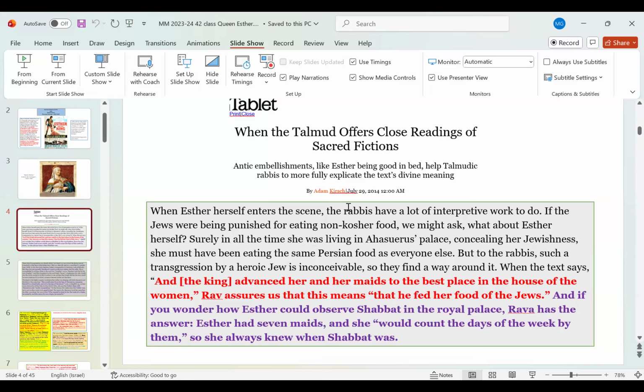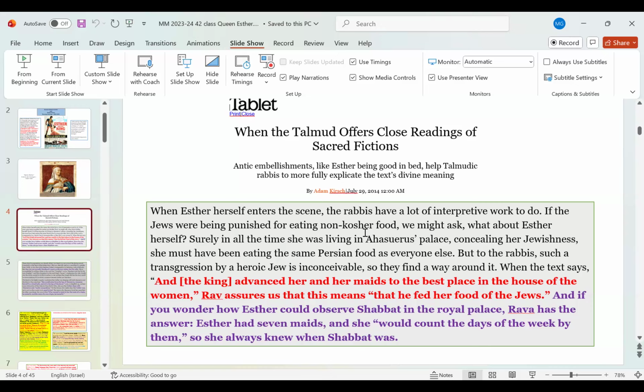the Talmud, this is an article by Adam Kirsch, who's really very good when he writes things. And this is an article that appeared in Tablet in 2014. And it goes on and on. It talks about the rabbis, and I apologize to any of you who don't know the book of Esther. If you don't know it, it's time to read it, or you'll have to wait till Purim. But anyway, we read it once a year.